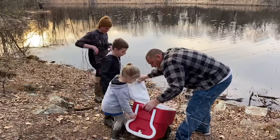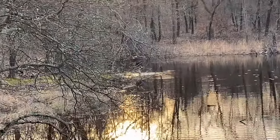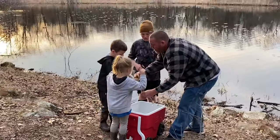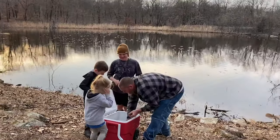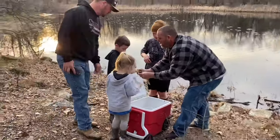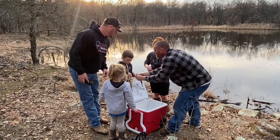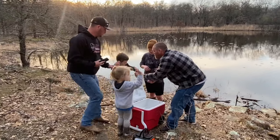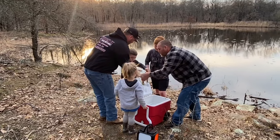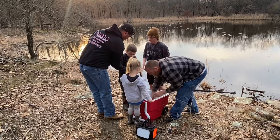All right, ready? You gonna hold them for pictures? Alright, one of you is going to hold two, the other one's going to hold one. Who wants to hold two? Okay, hold it like that with your thumb. Two hands. Okay, grab his mouth with your thumb. There you go. Hold it tight. Got it? Hold them tight. Alright, do this one too. Kelly knows how to do it. Let her hold one. Hold tight. Look, watch me grab him. Grip it there. All right, you got the little one, okay?